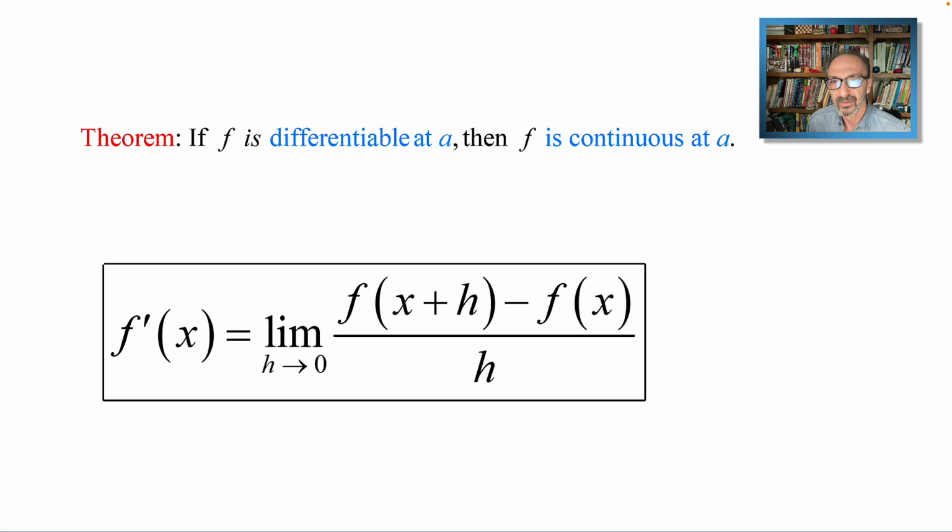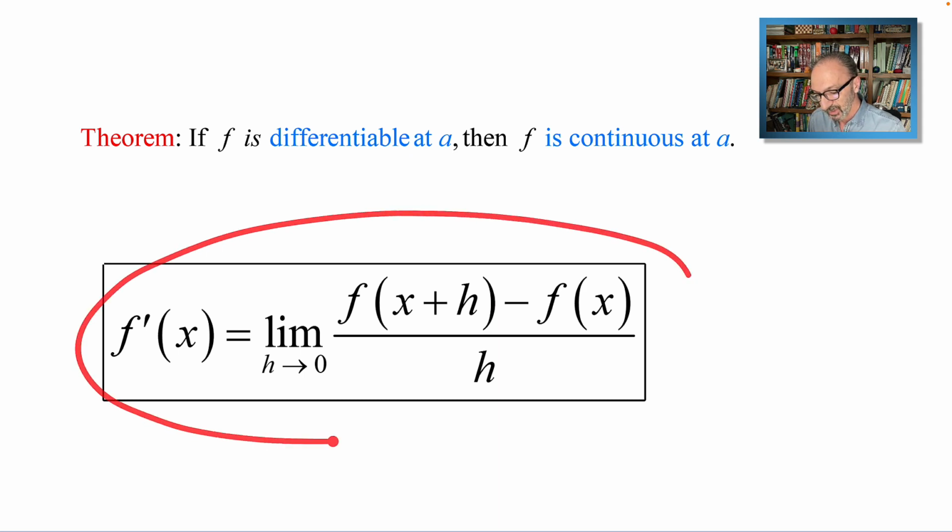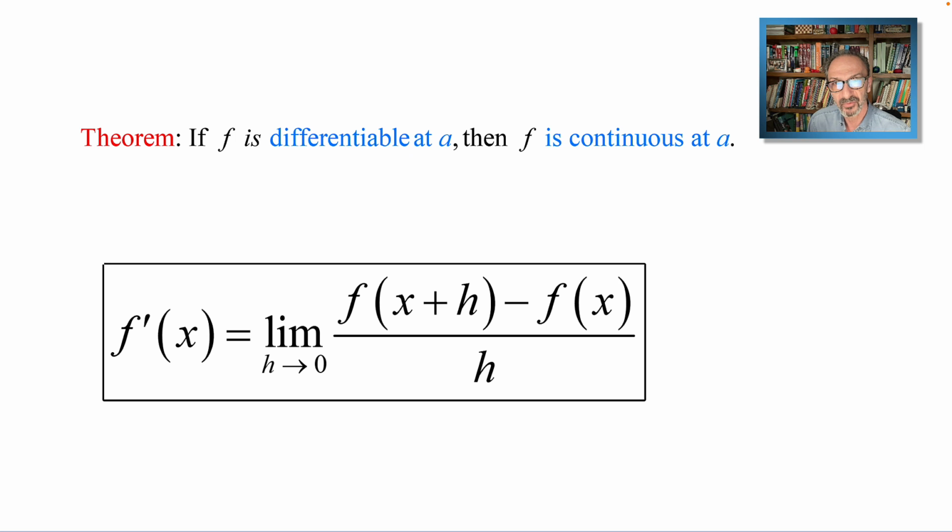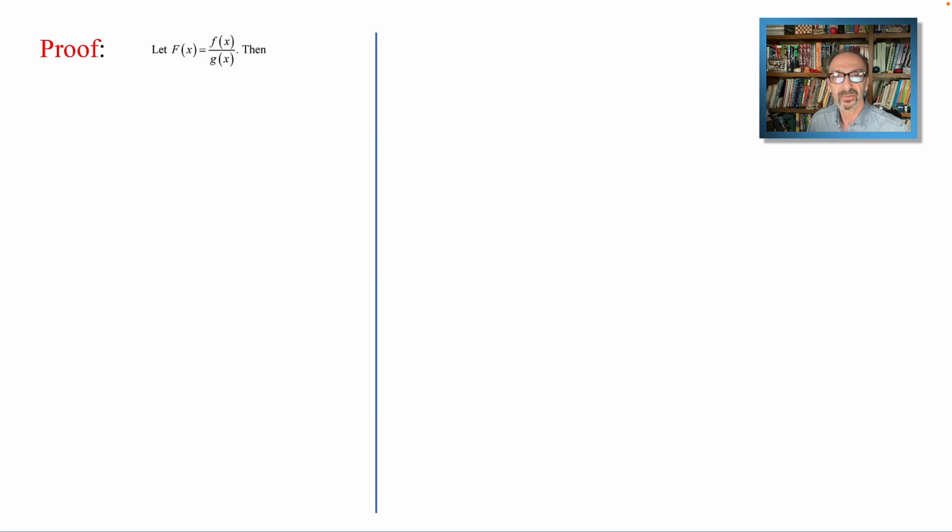So we just mentioned that theorem is important, and we need to show the derivative of the quotient. To show the derivative of the quotient as it was stated, we need to use the limit definition of the derivative. That's f prime of x equals the limit as h approaches 0 of f of x plus h minus f of x divided by h. Now this is a lengthy proof, and that's one reason why I type everything and go over it as lecture notes instead of writing everything on the whiteboard and calling it teaching. Because if I do this on the whiteboard and record, it's going to take way longer than what you could see here in this video.